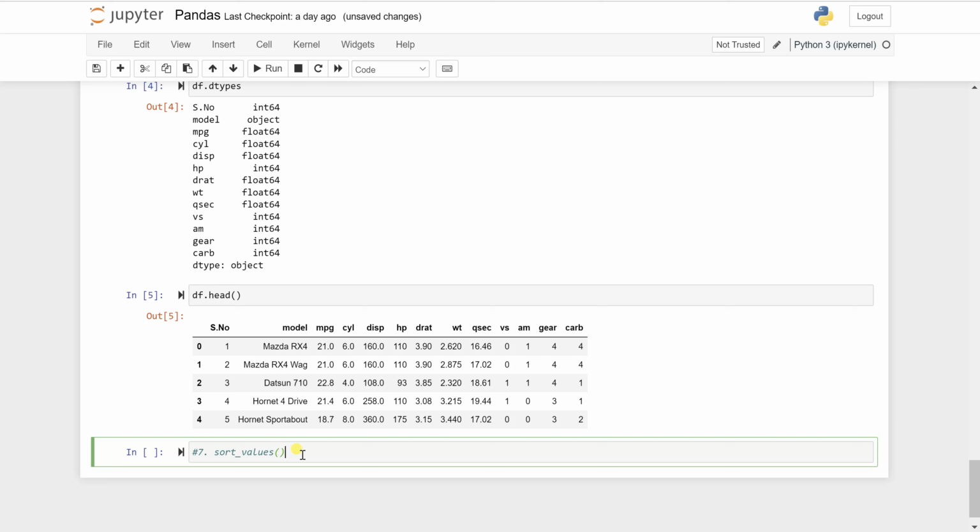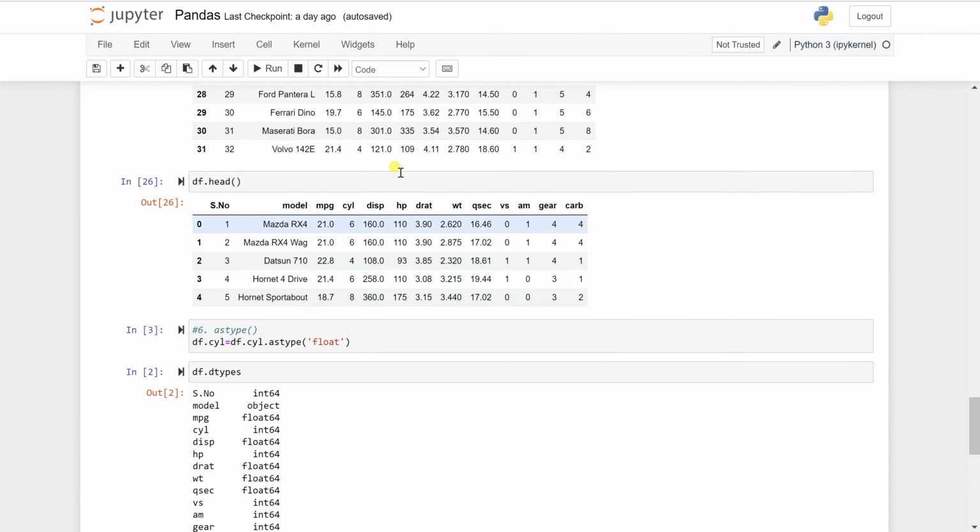So how can I have it? If I show it in a decreasing order, then I can fetch just the first record. For that you need to first sort the data on some specific field. So let's say I want to sort this data on some specific fields, or a combination of two or more fields. You can also sort that. So let's say miles per gallon or cylinder, or based on the horsepower, anything. So let's take the horsepower, and I want to have this whole data set sorted.